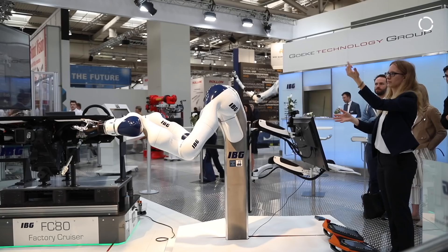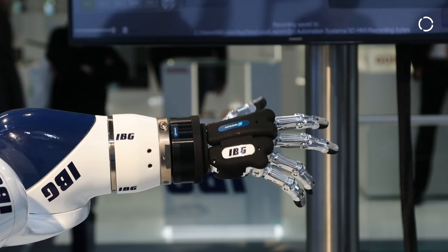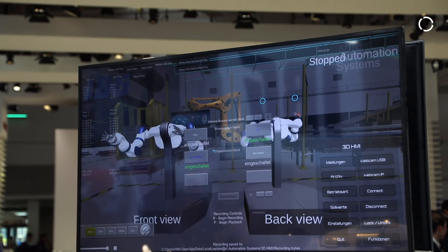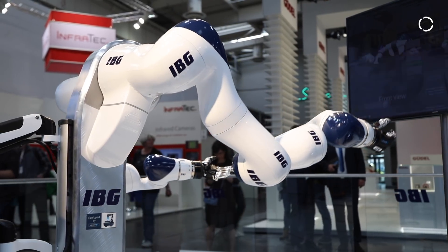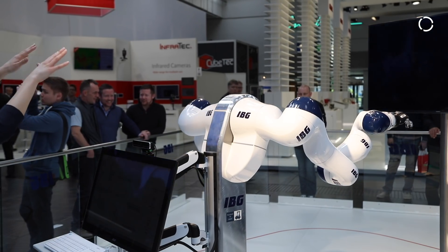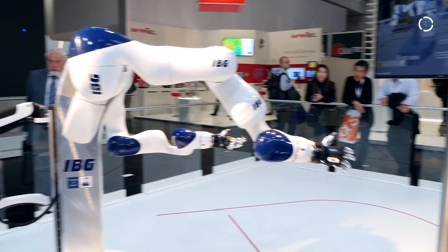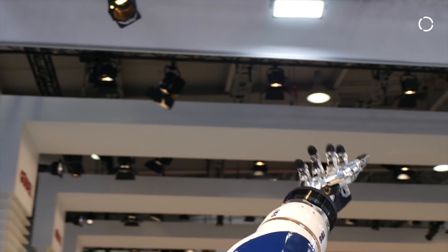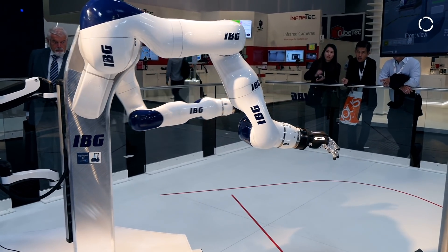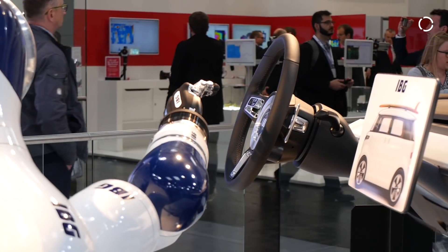We also have body tracking and body simulation. We can track the hands and arms with 3D cameras, calculate the kinematics and the bone angles, and transform it to the controllers so they make the movement and the path. So what we're seeing here is that when our colleague moves her hands, arms, and fingers, the robot mimics what she's doing. This makes programming simpler — the robot follows human movement, no long programming process — and then AI takes it further, optimizing the path and recognizing where the object is.